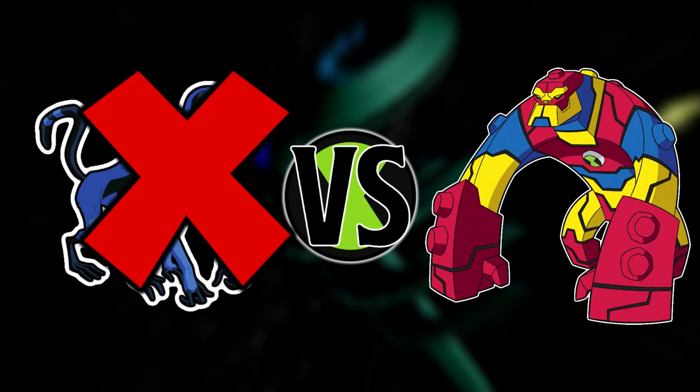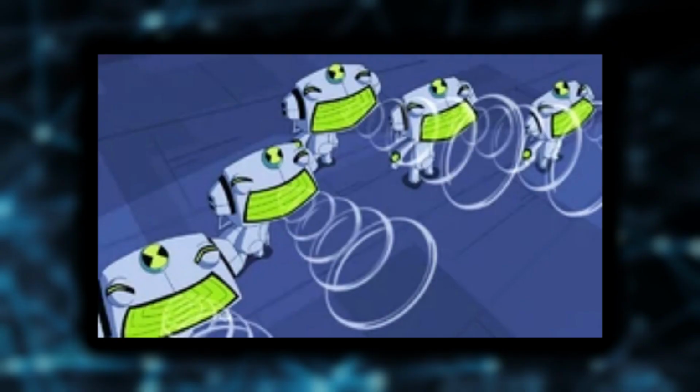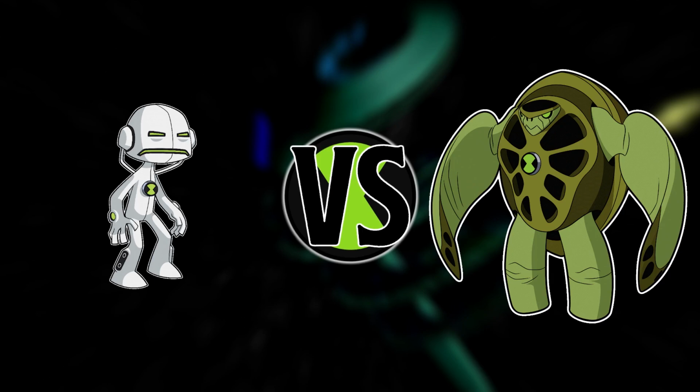So giving this to Blocks, we have Echo Echo versus Terraspin. Echo Echo again is a much better character or alien than Ditto. Much better executed, looks cooler. The whole Ditto archetype is fine, but you have to give it something interesting. And the interesting part is it can do sonic waves, it can use sound to deafen your opponent. So much cooler design.